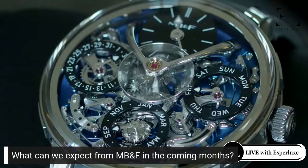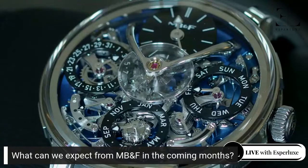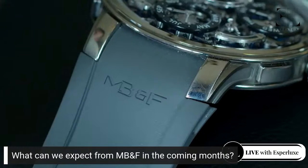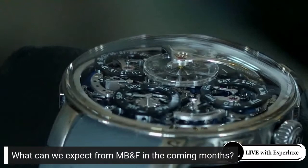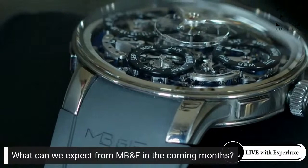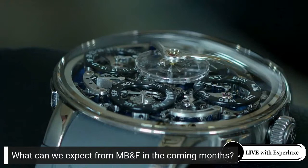We actually make the movement suspended on what we call the Flex Ring — it's an invention of our technicians where it's suspended both laterally and vertically. If it gets a shock, the watch itself is built completely water-resistant: screwed-down crown, double gasket pushers, and integrated rubber strap. I must admit I got a little bit scared because I started wearing it and you don't wear anything else. Suddenly you realize maybe I'm killing my own company — because once you've bought it, there's no reason to buy anything else. But after a few months you realize wearing the same watch every day is insanely tedious.